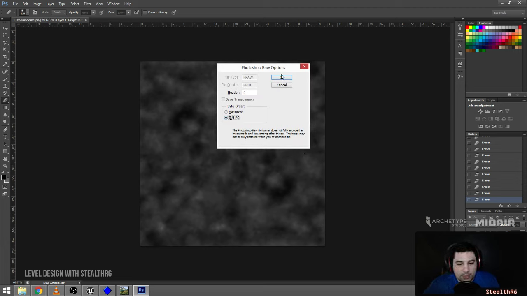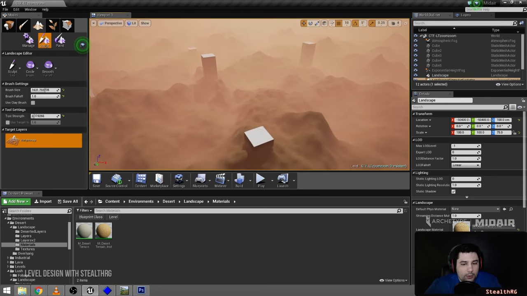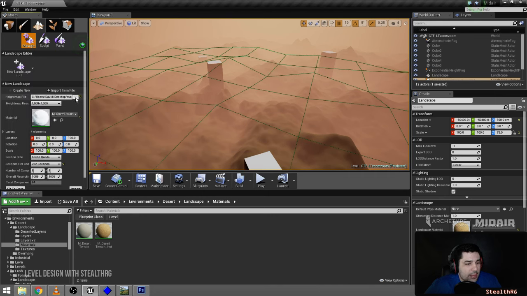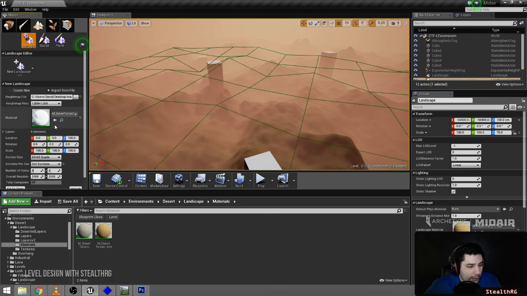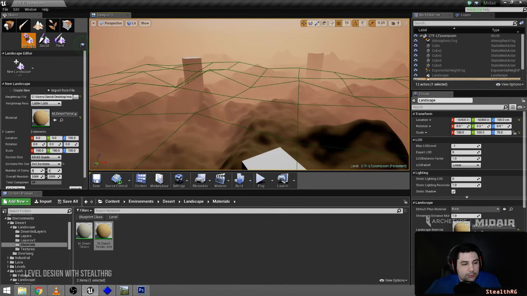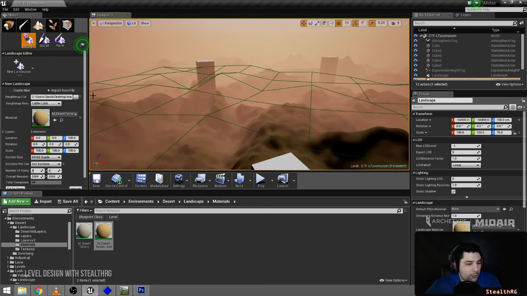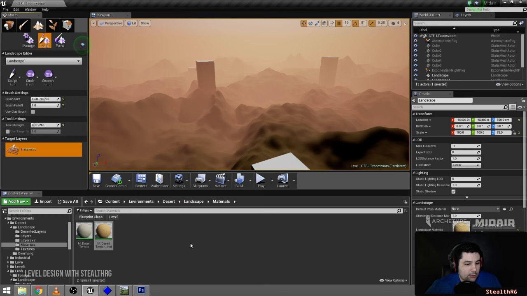Just, oh yeah, make sure to select IBM PC. Okay, now let's go back into Unreal. And we will just go to manage, new landscape, select our new raw file, zoom zoom mirrored, bring it in. Oop, forgot to put that in instead of snow. And alright, and then let's just hit import. Go banana.